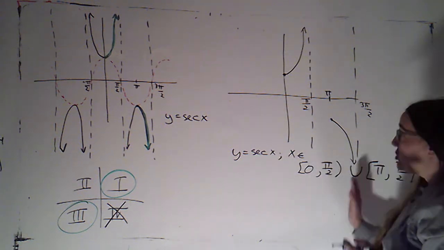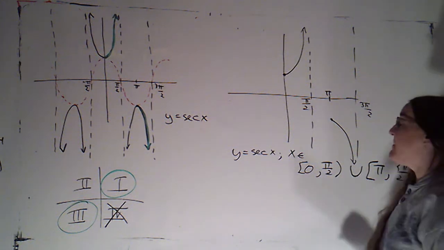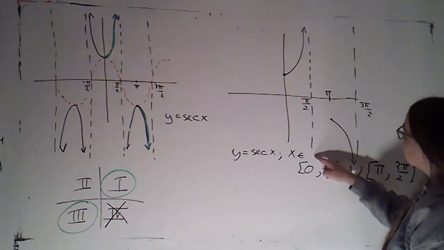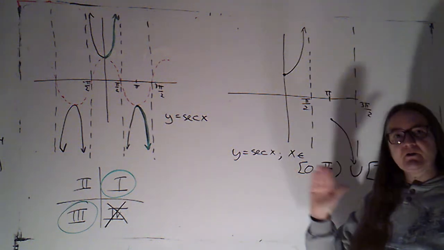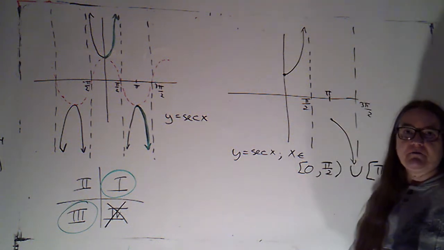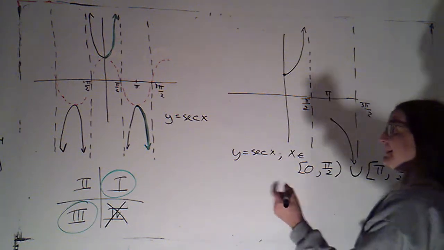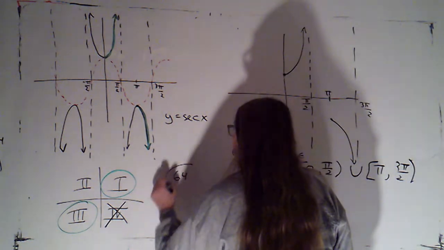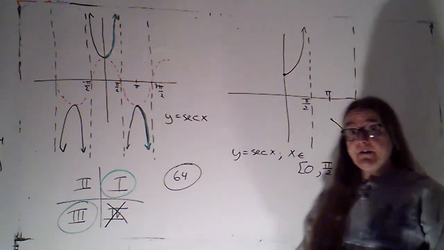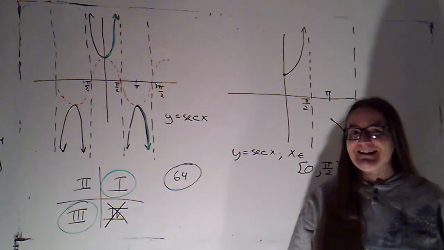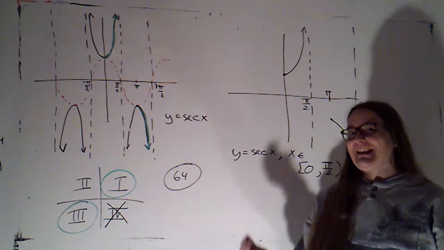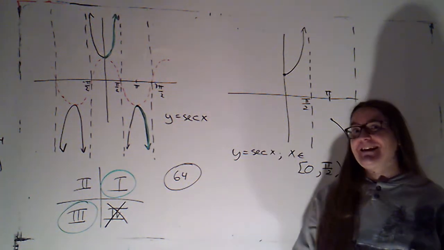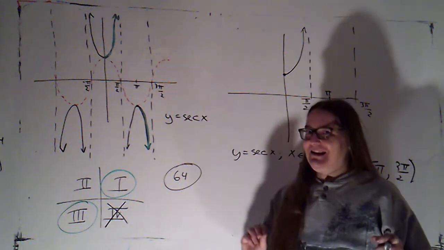The other choice that's considered acceptable in the mathematical world would be to choose the left half of this upside down u. So then it would just be from 0 to pi, excluding pi over 2. Problem 64 in your text, which is an even numbered problem, but it's one that I assigned, acknowledges that there are these two different definitions and has you figure out what the derivative is in the other case.